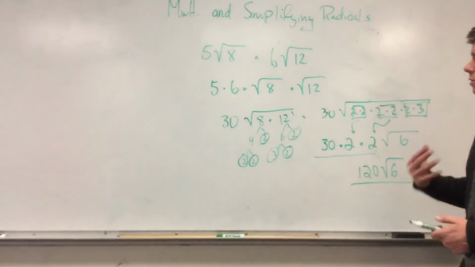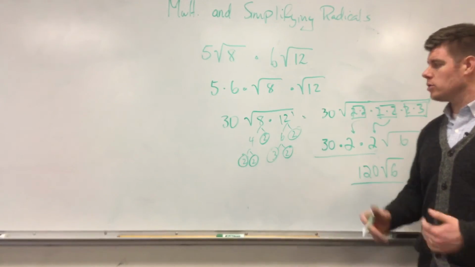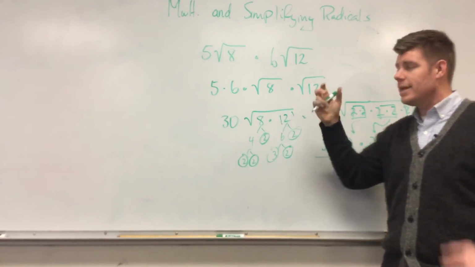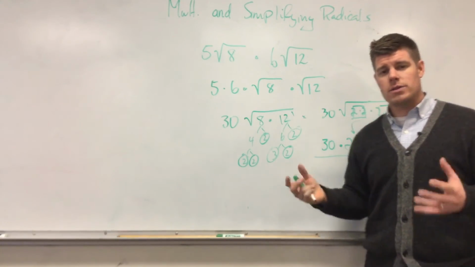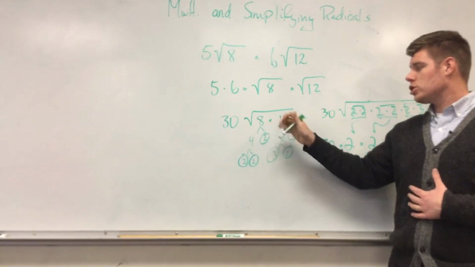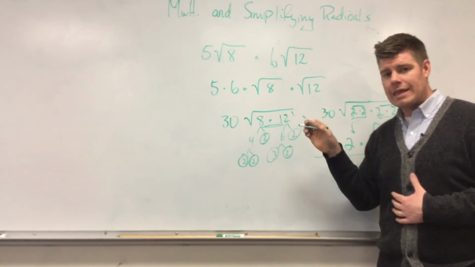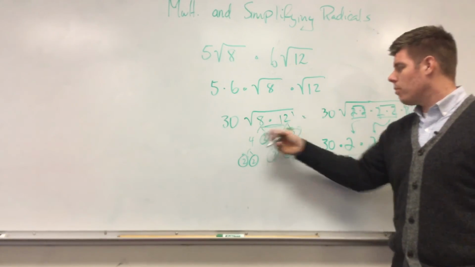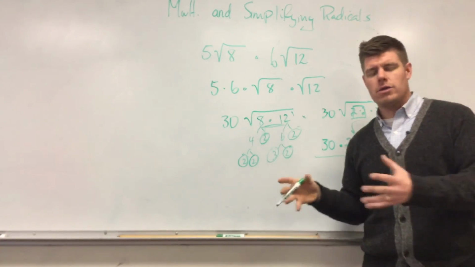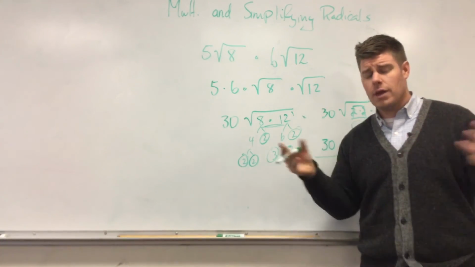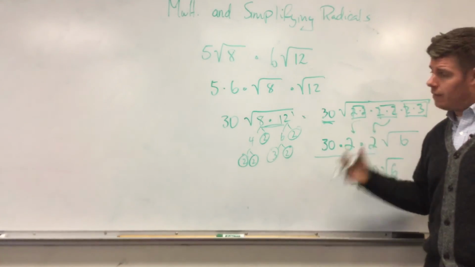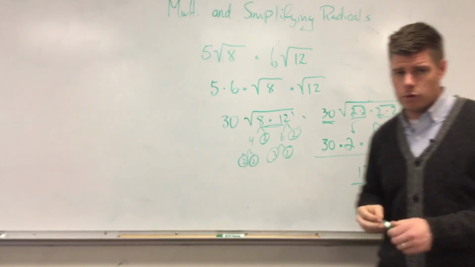So again, with square roots, it always requires you to multiply the numbers outside and multiply the numbers inside. However, it's usually in your best interest to not really multiply the numbers. Just show that you are multiplying them, showing the property, break the numbers down, find the pairs, pull the one out that you're saying is multiplied by itself, and then you multiply it outside by whatever is currently there. And that's how you simplify a radical that uses multiplication.